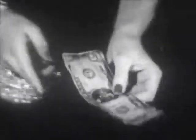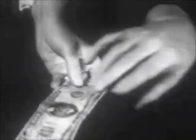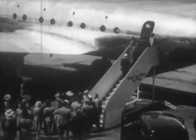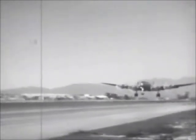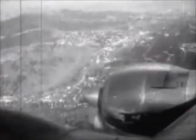Our $5 bill has completed one round trip from the bank and back. Now it's back in the bank, but it will pass through many more hands before it is worn out and withdrawn from circulation. It may even go along with some world traveler who will exchange it for an equal value of money of some other nation. Modern money — convenient to use, easy to recognize, and universally accepted for the value fixed by a stable government — makes possible our complex international society of business, trade, and travel.